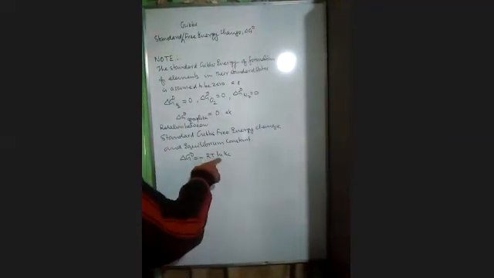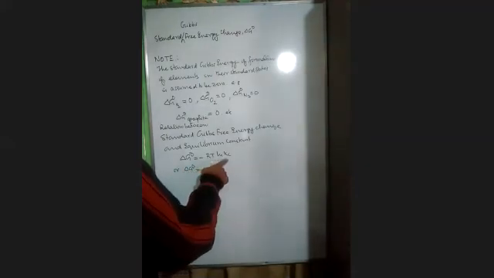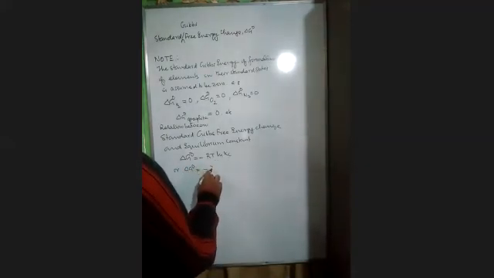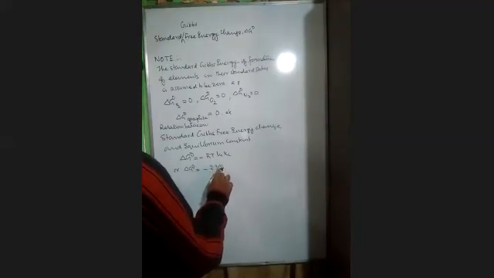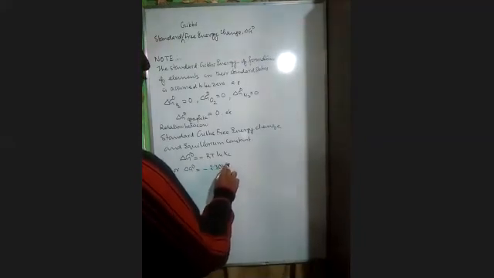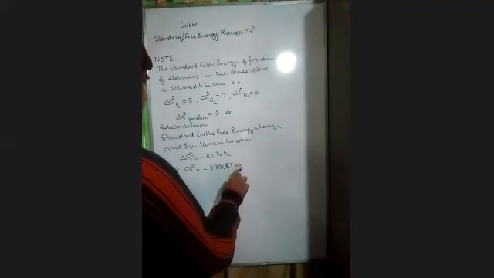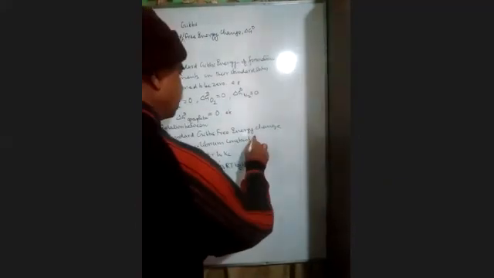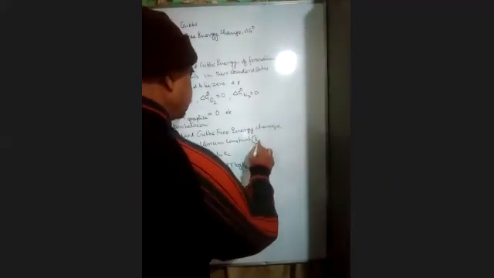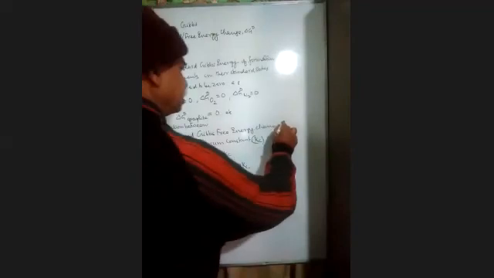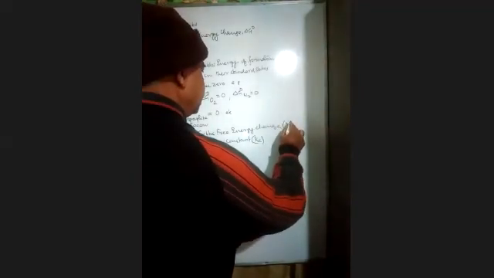Now ln is the natural logarithm, exponential base, or I can convert it into logarithm base 10. If you multiply by 2.303, then you get this one. It comes to delta G0 equal to minus 2.303 RT log KC. So here I'll write it is KC, and this is delta G0.